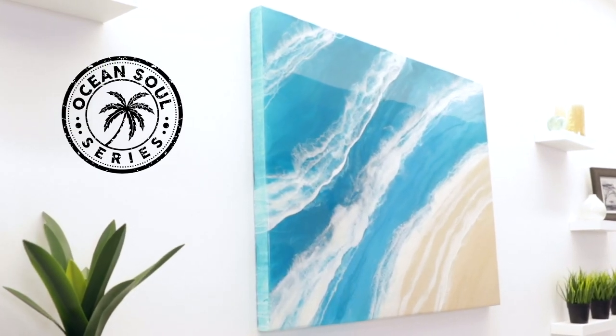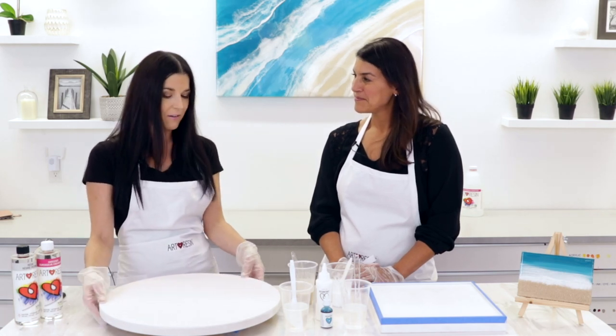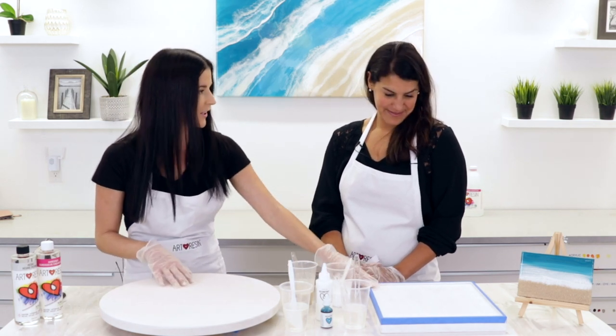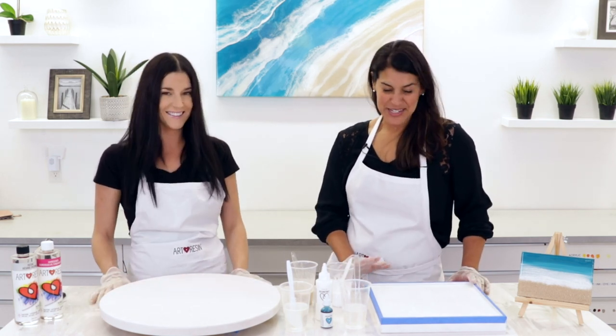Today we are going to make little micro versions of this large piece behind us. I have a canvas that is reminiscent of a porthole in a boat, and then I have this square canvas for you. It's a bit raised on the sides. It might be a bit challenging, but as far as I know, you're up for the challenge. I am. I can't wait to learn from you.